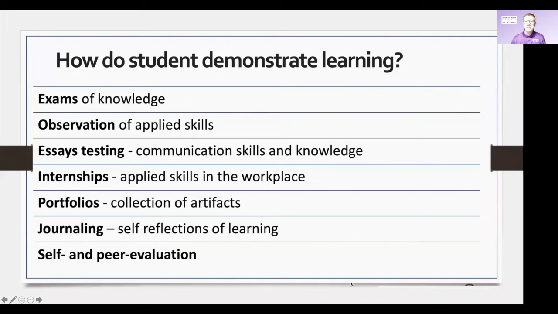What tasks can be used for students to demonstrate learning? Some examples include exams of knowledge, observation of applied skills, essays testing communication skills and attainment of knowledge, internships demonstrating applications of skills in the workplace, portfolios as a collection of artifacts, journaling, self-reflections of learning, and self and peer evaluations exposing critical thinking and metacognitive skills.